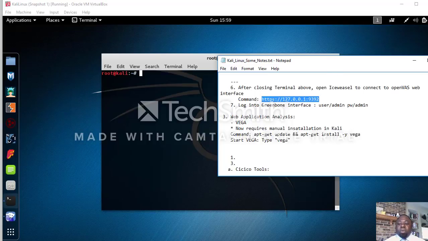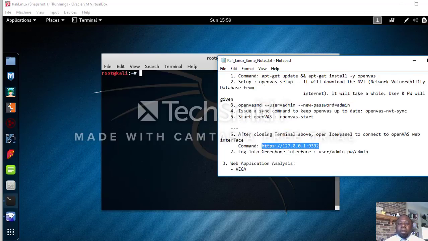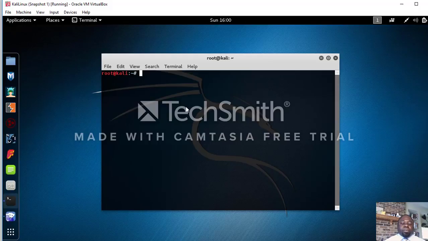So let me try once more and start. Did I issue a command? Let's reissue a command for OpenVAS to get the username and password.